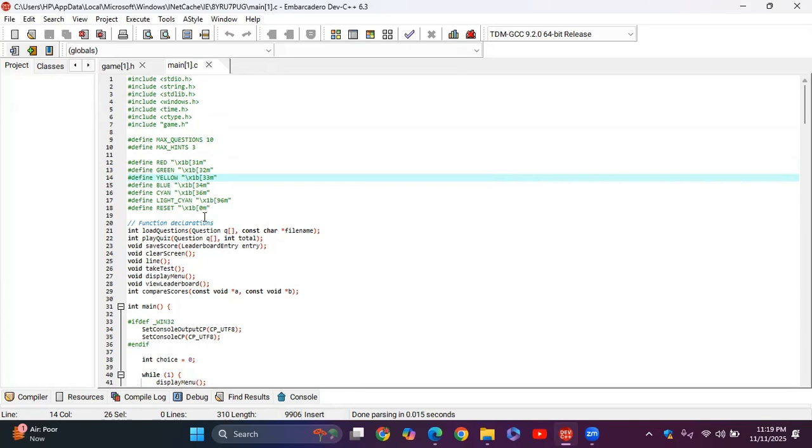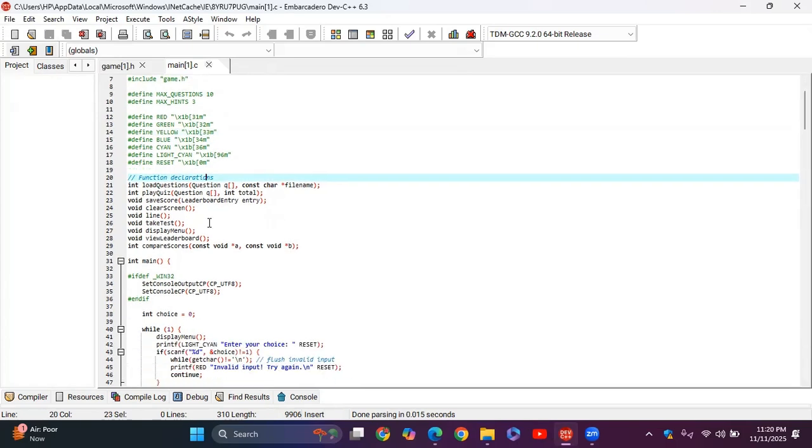Then we have function declarations. These are the function prototypes. They tell the compiler that these functions exist somewhere in our program. So here we declared all the functions that will be used later.